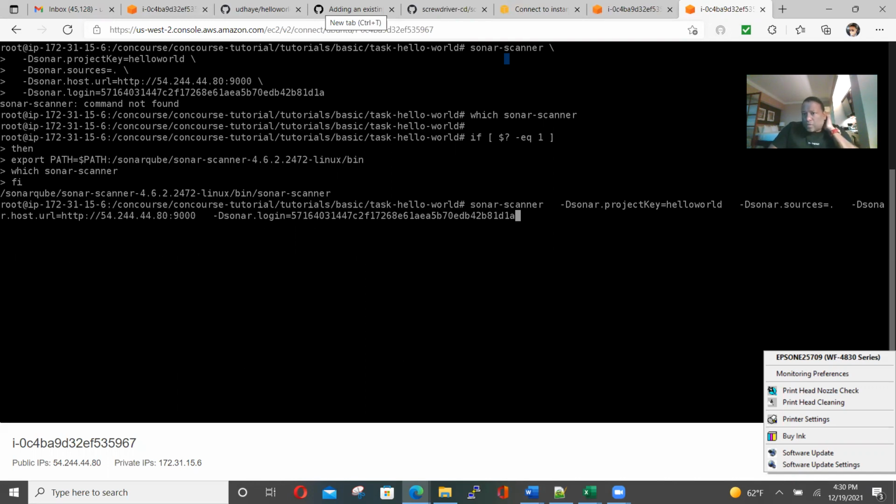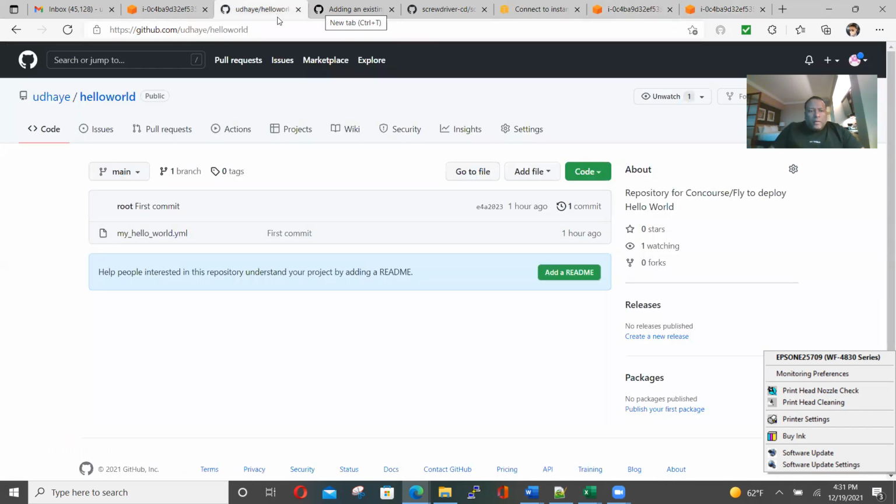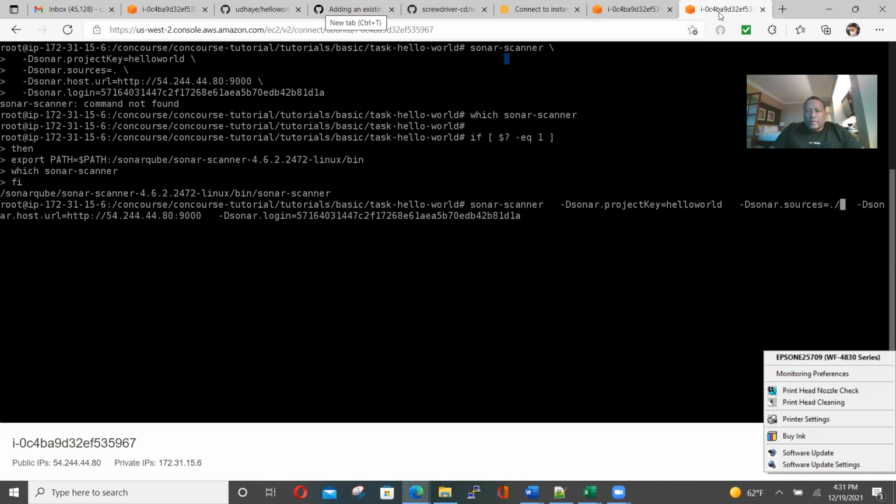Sonar scanner hello dot world, and the source is this, but I'm just wondering if I can put source dot slash, what's the name of the program? My hello world. My underscore hello underscore world.